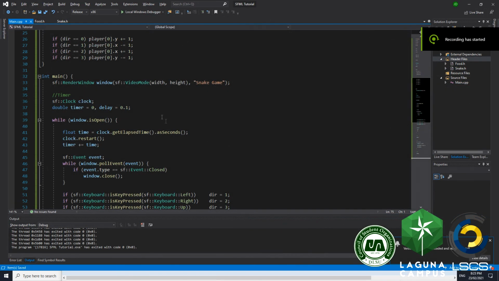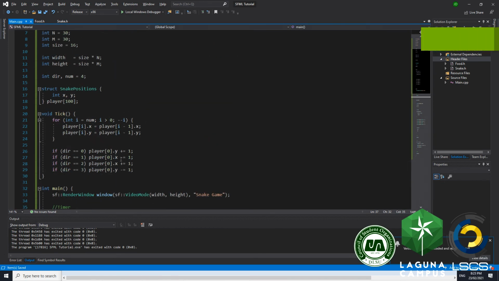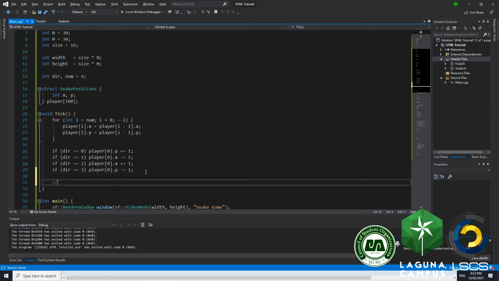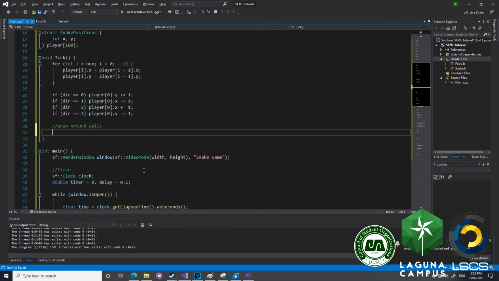Alright, now let's work on wrapping the snake really quickly. So to do this, let's go back to our tick function, and then we can add a comment here that says wrap around walls. And then we just need to put an if statement here.